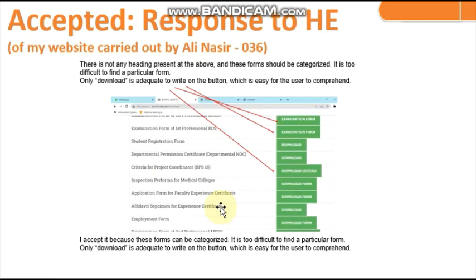And another mistake is that every form has a button to download that form, but different words are used, like download criteria, download form, download.